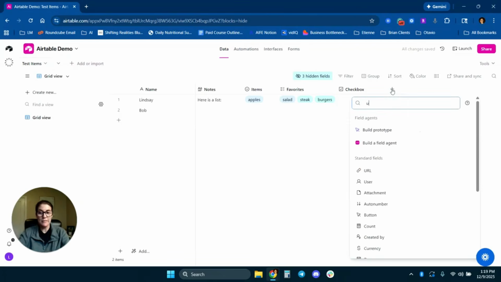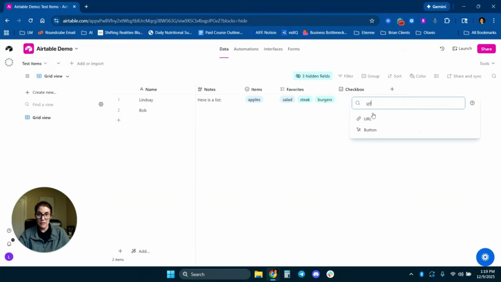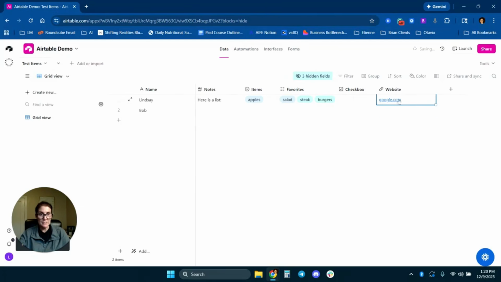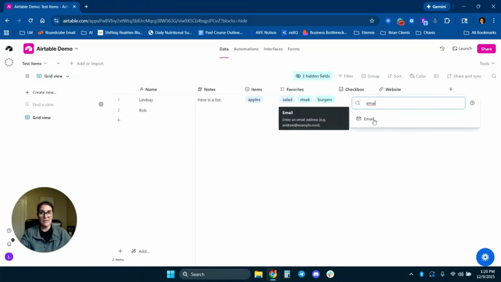All right, a couple more things that I want to point out are URL, which we've already talked about. URL is very basic. You could say this is like a website for a client or a company, and then say it's google.com or something. And now it's a clickable link. And if I click it, Google opens up. There's also a field for email, which I'm not going to show you because it's pretty easy, but it makes sure that it's something at blank.com or .ai or whatever the case is, but it's going to follow that structure.